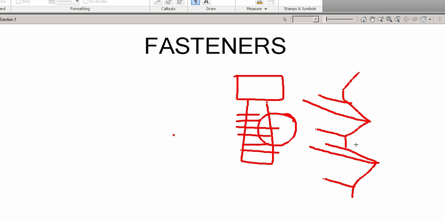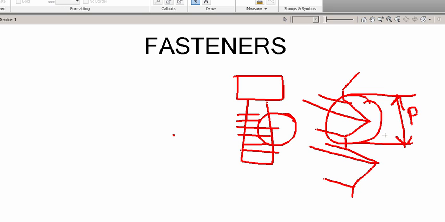Now, there's a couple things that are important. For example, the pitch associated with a threaded system, the P per se, is the number of threads per inch. So this is a thread. If I were to measure off an inch on this bolt, let's say this bolt is 6 inches long, and I took 1 inch and looked at it, the number of these little edges that I can count would be the pitch, which is something we're used to seeing. Obviously we've talked about pitches in weld spacing and that sort of thing. So it's just the number of threads per inch.